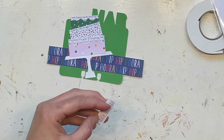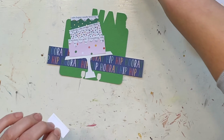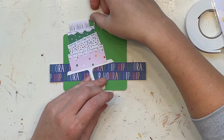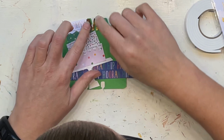I just cut out these little cakes, and on a little cake stand, the little candles that I'm putting up the top are actually a branding strip, just super cute. And I think I'm using Happy Cake Day by Pebbles. I think it's called Happy Cake Day, but something by Pebbles. It's just a super cute little collection.